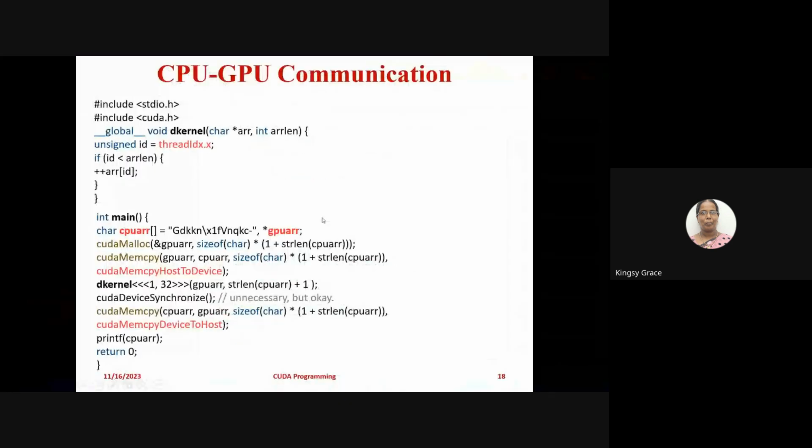The next program is again using threads. Here we are using a character array. In the main program we have one GPU array and one CPU array. The variables you have declared in the CPU, you should also declare in the GPU. That's the main thing. In the CPU array we have given some characters, which will display hello world, and again one pointer for the GPU array. While storing a character array, the end-of-string character is stored along with the characters.